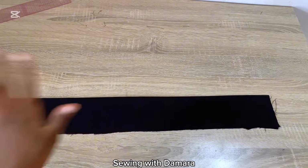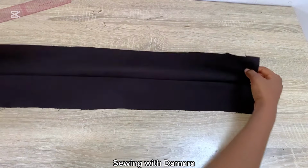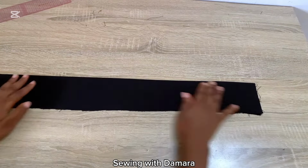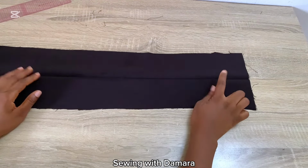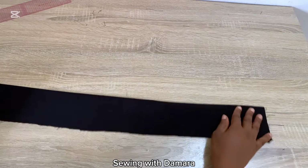So you can see I've gone ahead to cut it out, and what I have here is actually unfolded. Opening it up, you can see how it is. Make sure you give it a good press, because you can see my ghetto line here. This midpoint is going to serve as a guide for you.